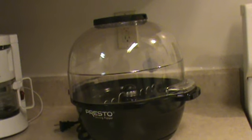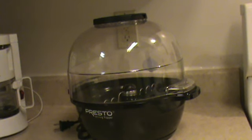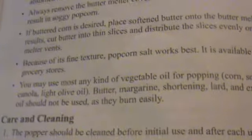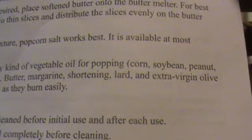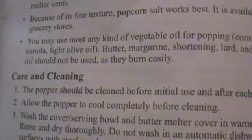It also says to not put like, I think it's some kind of oil. You can put any kind of oil in here, but there's somewhere in here where it says don't use butter, don't use olive oil, and something else because it says that it burns really fast. But I'm trying to find it. Yes. It says right there, you may use any kind of vegetable oil or popping oil, but it tells you butter, margarine, shortening, lard shouldn't be used because they burn easily.